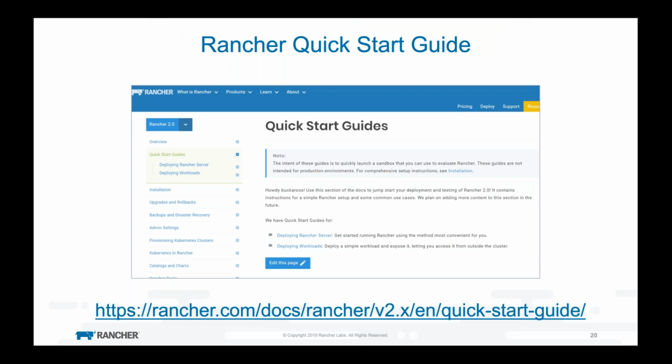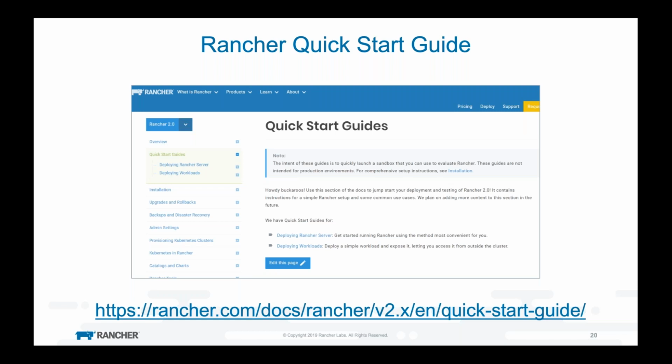As I said earlier, Rancher is 100% free and open source. We are huge believers in the open source community. Everything that we do, everything that we make is out there and available for you. And the community around all of our stuff is just fantastic. If you haven't deployed Rancher and you want to get it up and running, we have a quick start guide and documentation that'll get you a Rancher server that you can play with inside of a minute and a half. Further documentation on how to deploy it inside of RKE, how to make it highly available, how to take it into your production environment, and how to do everything you can ever imagine with it.